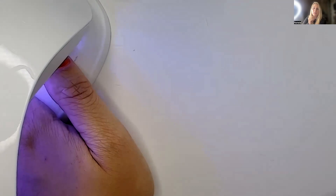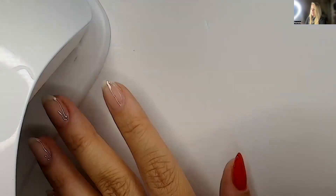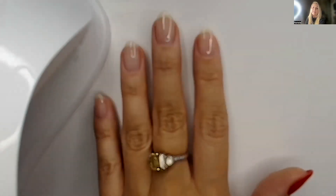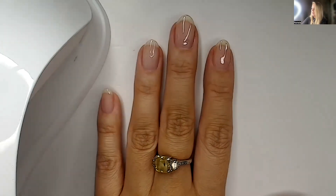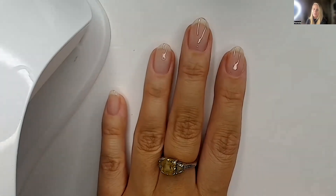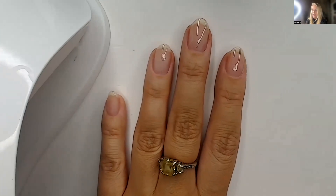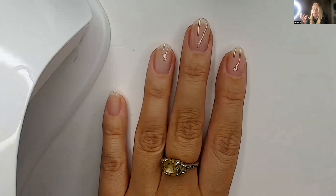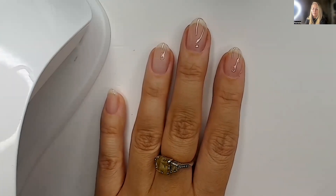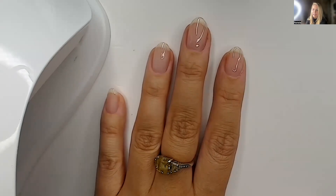On trimming cuticles safely: I personally would avoid it. Regular cuticle oil, using a cuticle pusher, and even rubbing around the cuticle with the edge of a towel can help gently soften any skin there. Cuticle cutting is my last resort — we need enough of it to protect the nail. If you've got thick cuticles, use something like a cuticle remover — there's one on the 14 Day Manicure site that uses fruit enzymes to gently break down dead skin. That would always be my number one starting point: get the cuticle right, think of it like skincare.